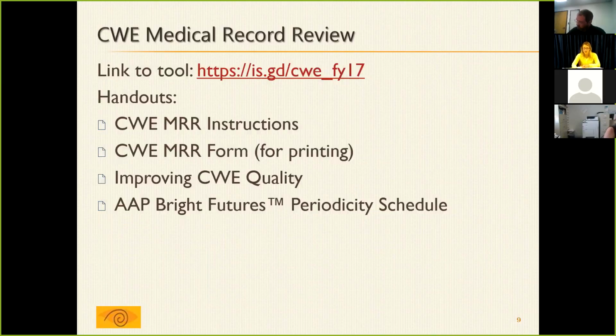So included in your handouts were the CWE medical record review instructions, the actual form that you can use to print out and conduct a review by hand before entering your data. And then also a guidance document around improving your well exam quality. And then the periodicity schedule for reference if you need it.